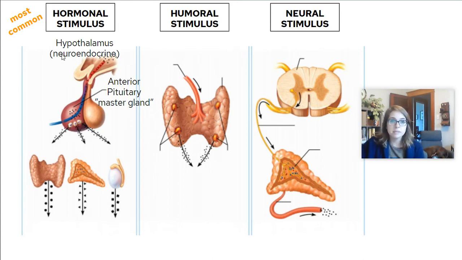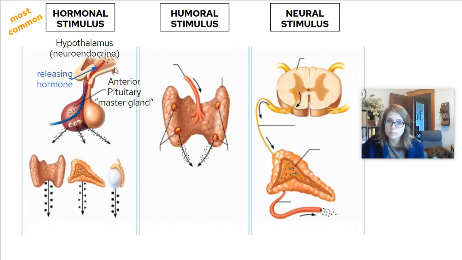In the hypothalamus, I have this word written right here. It's called a neuroendocrine, meaning it has a dual purpose. It partially lays in the nervous system and it has a role in my brain, but it also makes hormones and it has a role to play in my endocrine system. So it is an organ that is considered neuroendocrine. It's got its feet in both worlds. And the reason why it is considered an endocrine gland is because it makes hormones.